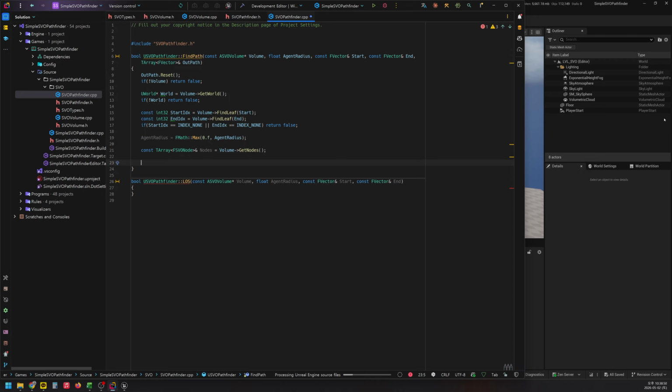For this pathfinding, we need to verify whether the target can actually pass through. We could simply compare the octree node size with the agent radius. But this may not be suitable in certain situations. For example, if the agent radius is 700 and the octree in an alley is arranged as 200, 400, 200, even though it could pass through the octree with a size of 400, it wouldn't be able to use it. So, we'll perform the collision test ourselves. However, running a collision test every time would be too expensive, so we'll only run it when agent radius is larger than the node size and cache the result for each node.